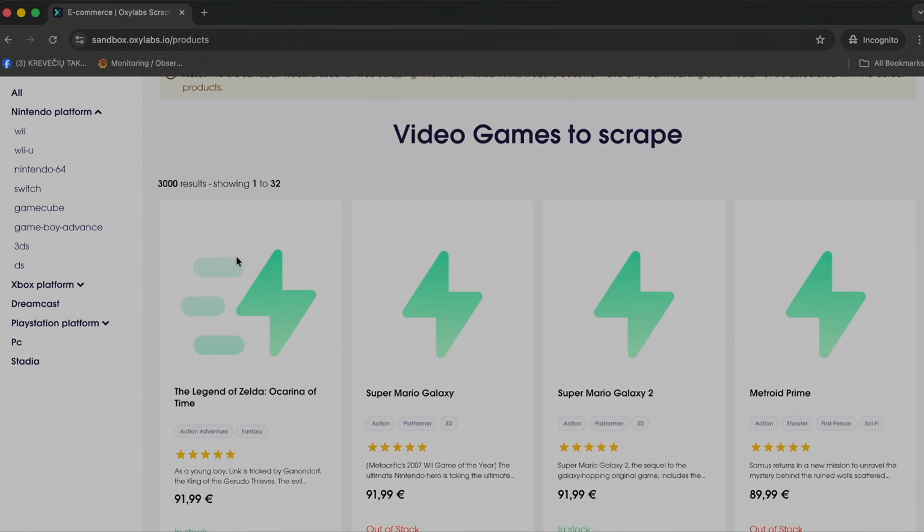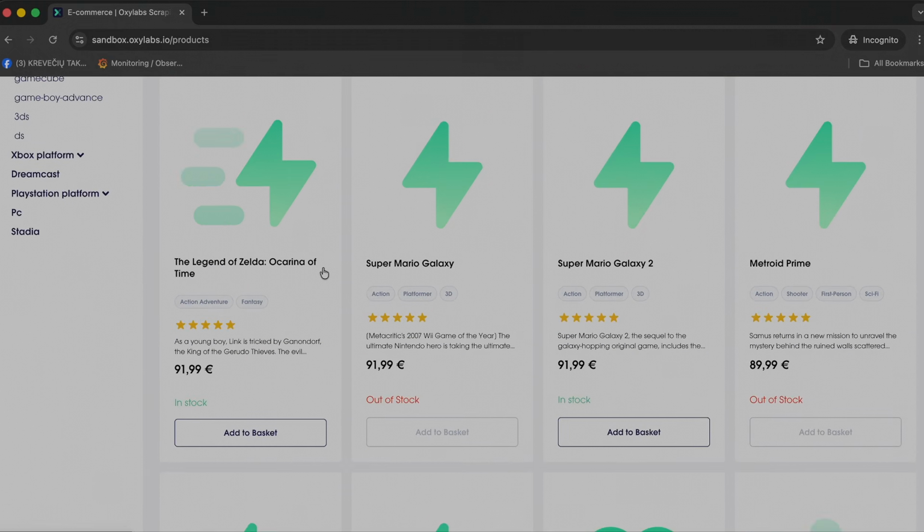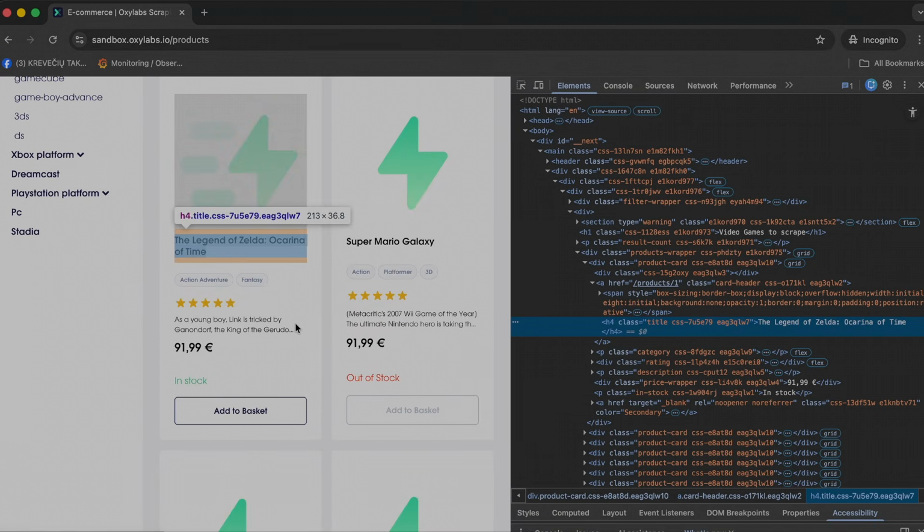Before we go on, let's take a close look at the sandbox itself. To be able to scrape a website, the key thing is to investigate the underlying structure of the HTML for the website. To do that, open up the page in your browser, right-click on any item, and click Inspect. This should open up your browser's DevTools menu. Using this menu, you can investigate the specific items you want to scrape and see if there's anything you can use to find them within your scraper.